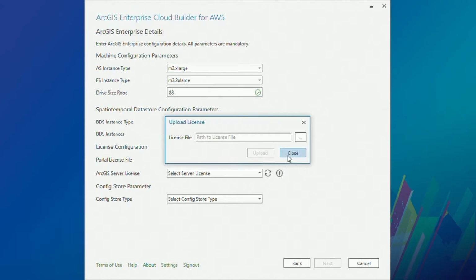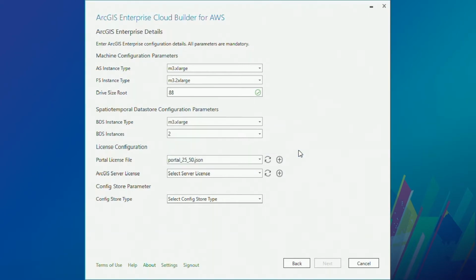Again, these license files can be uploaded to S3 bucket or can be browsed to your physical path location. Another thing is the config store type. So you need to specify whether you want the file system or the config store type for your deployment. This specifies whether you want your portal content store and ArcGIS config store in S3 bucket or EC2 instance.